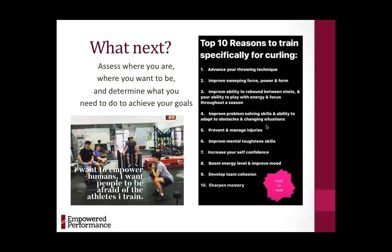What's your best advice for surviving 3-game days? The interesting thing about curling is that you need to have the ability to do work, right? I pointed this out in my last webinar, that curlers used to be like farmers. They used to be lifting things, hucking hay. We moved so much more as a society, and now we sit at our desk and then we go curl for 2 hours. So for a 3-game day, you need to be able to play 3 games, which means your body has to be able to handle that.